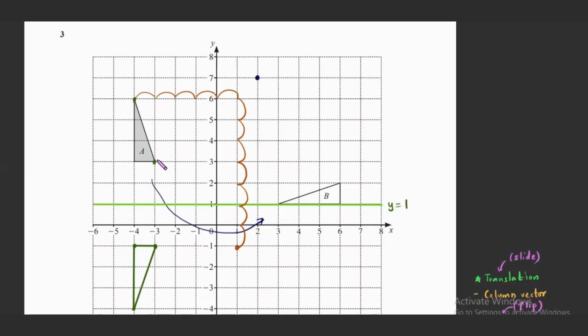The same way, we do the same thing for these 2 points, but we have already moved one of the vertices here. So that will be more than enough for us to draw the other points. The other points will be here and here. So I can connect these to form the triangle. This is how the triangle will be after a translation of (5, -7).